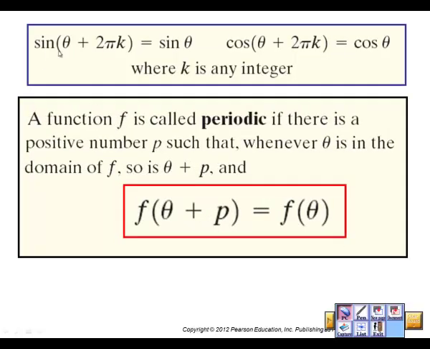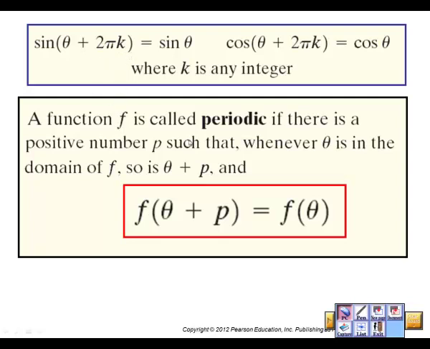Okay, so we can say that sine of theta plus 2 pi times k, where k is the number of times that you go around in a unit circle. So if you go around 1 time, then k is 1, and it'd be 2 pi. If you go around 2 times, that would be 4 pi, so it'd be 4 pi plus an angle. And if you go 1, 2, 3, that would be 3 times 2, which is 6 pi. So each time you go around 1 whole revolution, that's an increment of 2 pi. So that would be 2 pi, 4 pi, 6 pi, 8 pi, and so on.